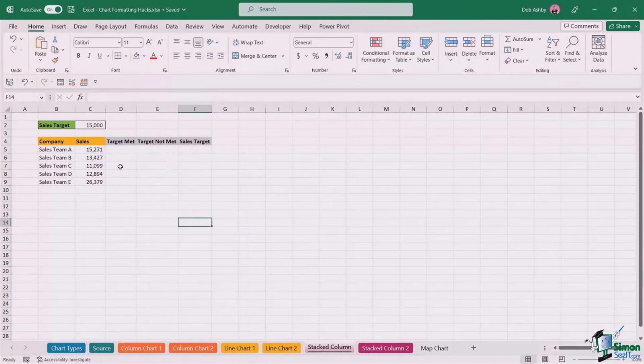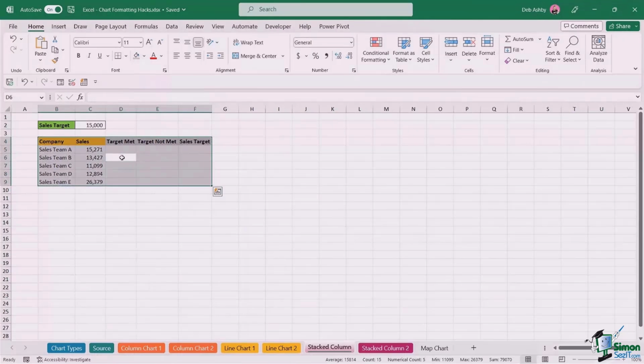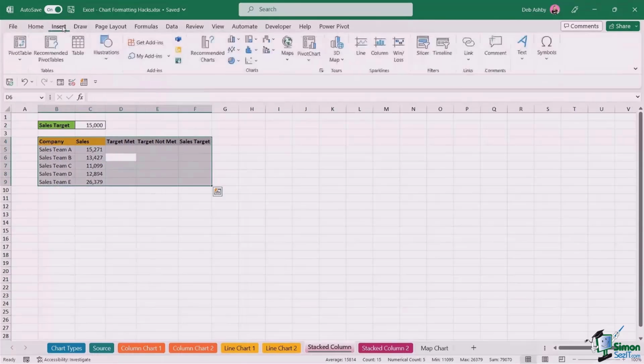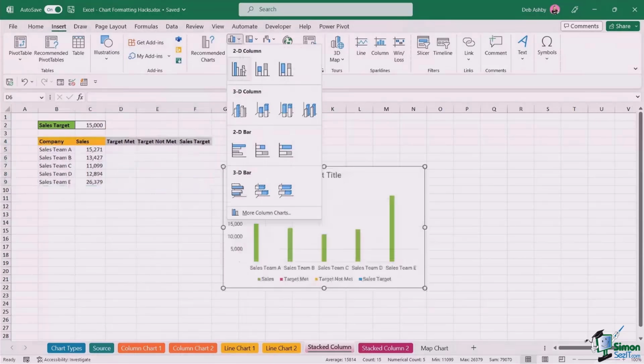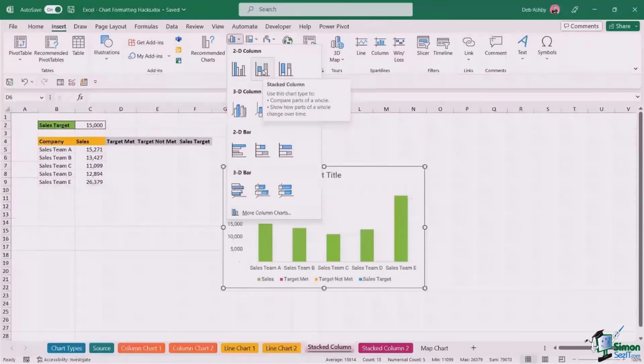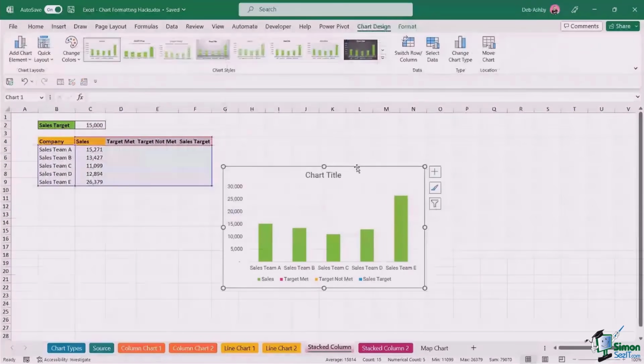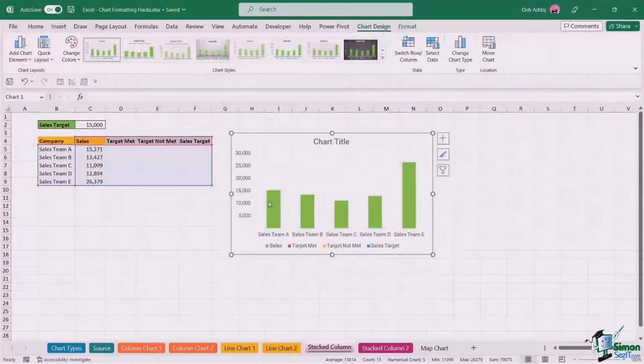Now this is going to seem a little bit weird, but even though I don't have any data in here yet, I'm going to create the chart first of all. So I'm going to press Control A to select everything. Let's go up to Insert, and this time we're just going to create a regular chart. It's not a pivot chart or anything like that. We're going to add just a clustered column, a stacked column chart. So what we have here is the only data series showing is the actual sales, because that's all we have in our table at the moment.